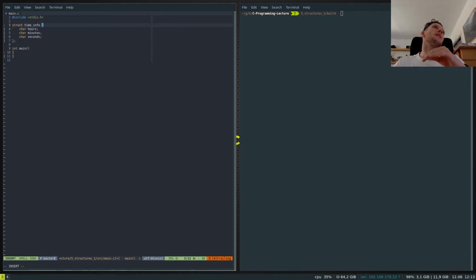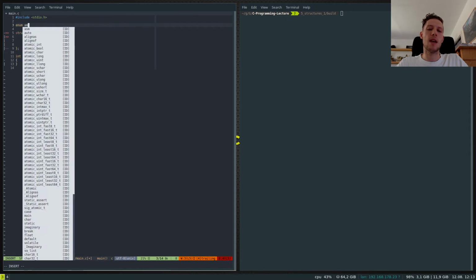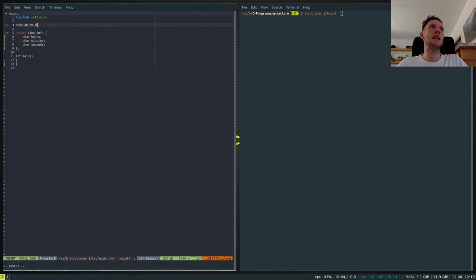But we're missing one thing, and this is the AM or PM. If we remember back to the variables, we talked about enumeration types, and enumeration types give semantic meaning to human readable identifiers in our code. So we can say enum, AM, PM, and I'll put a little E at the end so you know it's an enum.